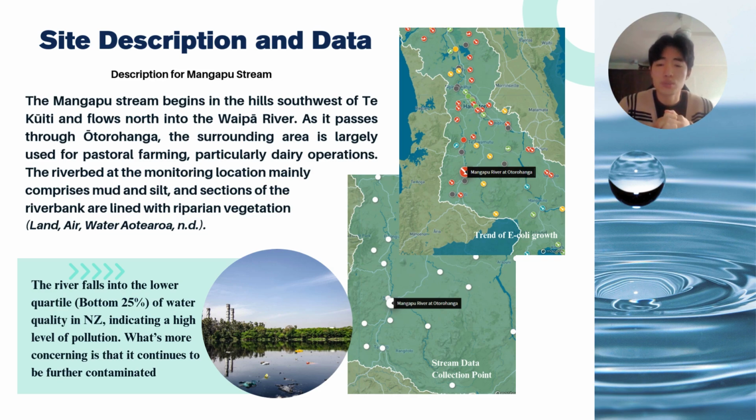The site was selected due to the notable decline in water quality over recent years and the increasing frequency of floods. It has a well-known tourist attraction like the Waitomo Caves and the long-standing development of the surrounding towns. The stream still ranks in the bottom 25% quartile in water quality across New Zealand. This highlights a serious pollution issue, one that not only exists today, but also shows signs of worsening without intervention in the future.